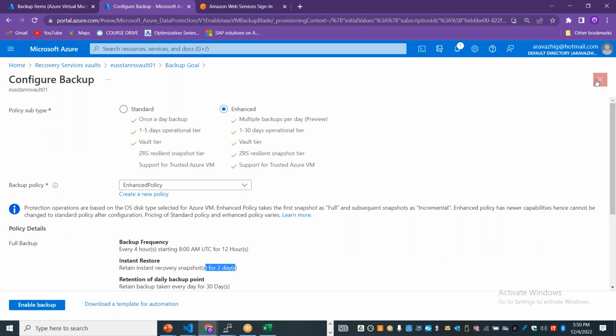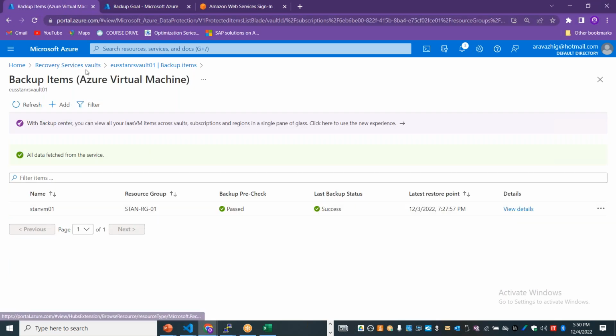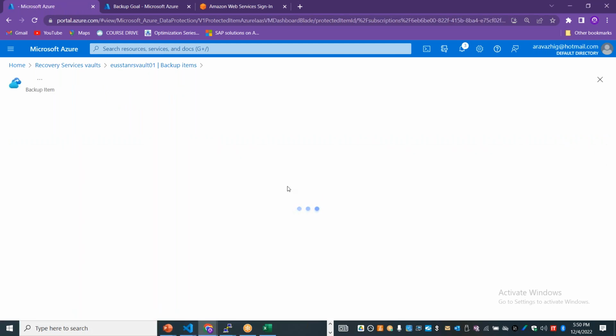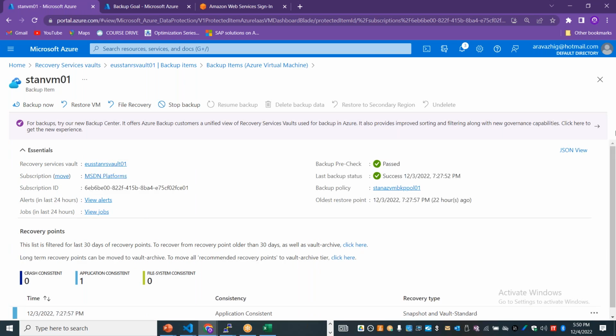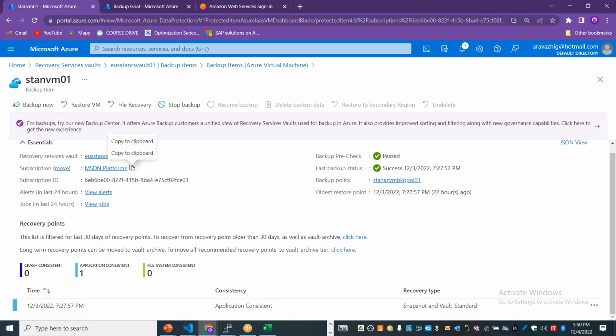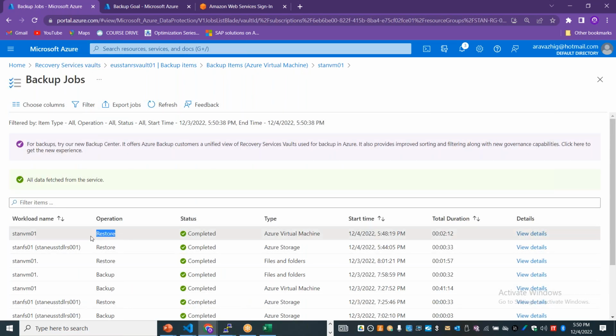Okay, so cancel it. This is what I just want to quickly show you. So the backup should start here. So we should start seeing the recovery. You can also see the details here when the specific backup and the restoration happened on this VM. This particular console is specific to that VM, and any alerts or events specific to this particular VM, you can click on the view jobs and you will be able to see that the restoration has started, and it took around 2 minutes to complete the restoration. The restore VM is just done at 5:48 20 seconds. We started it and it got completed by now.